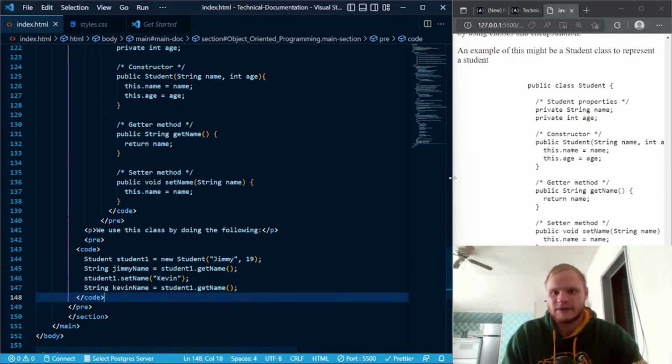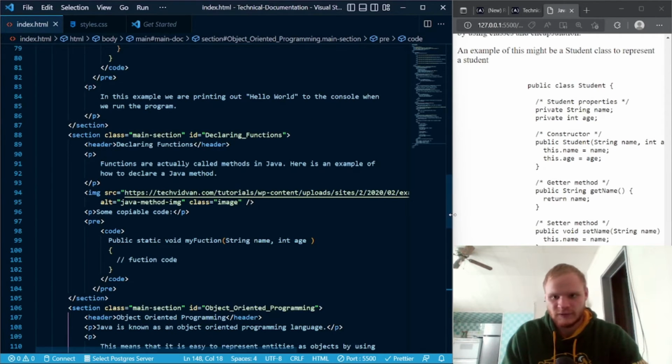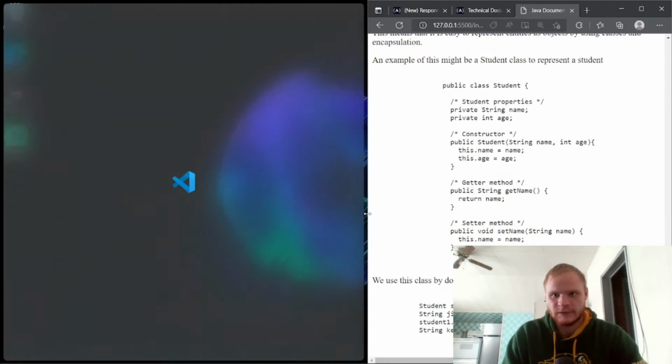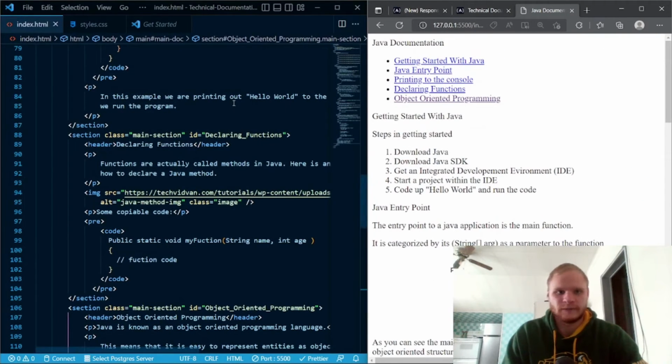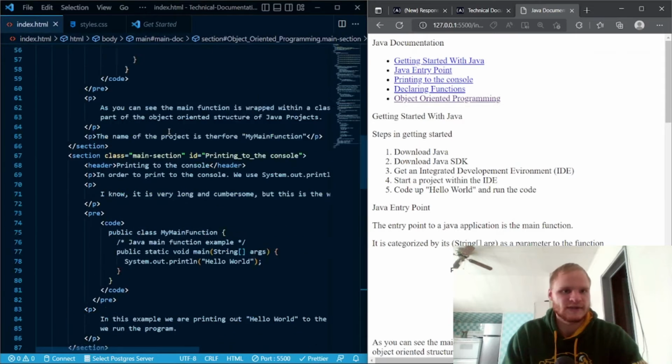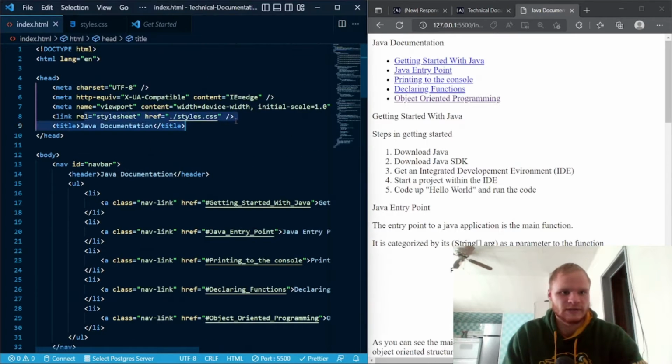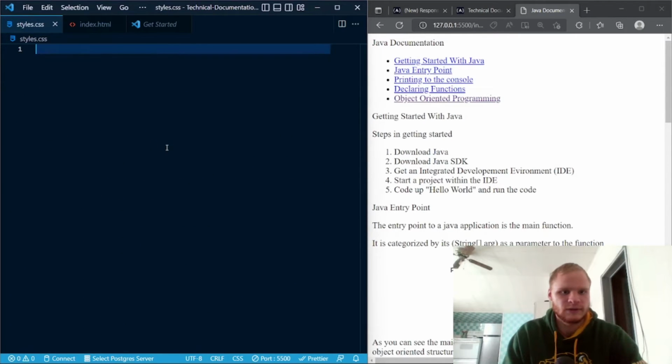Now let's style this, and I also want to move this over a little bit, maybe make it a little wider. All right, styles.css. Since we already linked to our styles, we should be good to go. I'm going to start by compacting everything.